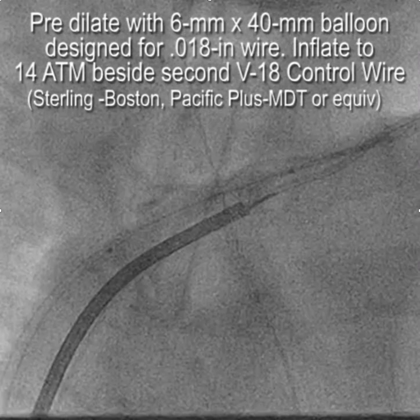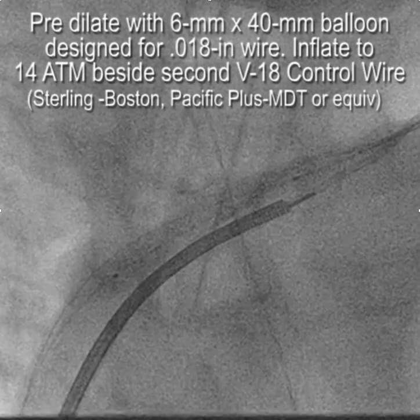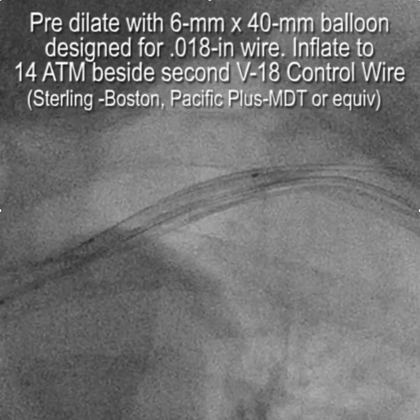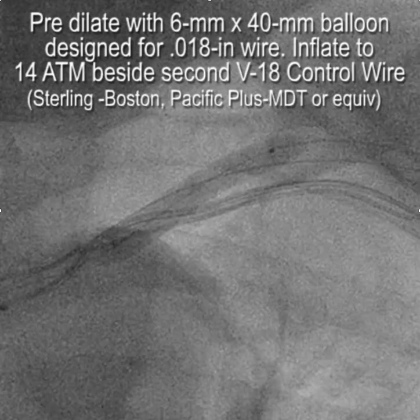And we've now positioned that balloon at the innominate SVC junction. We always start there. And then we do a head-to-tail overlap all the way back until you see the tail of the balloon in the pocket.